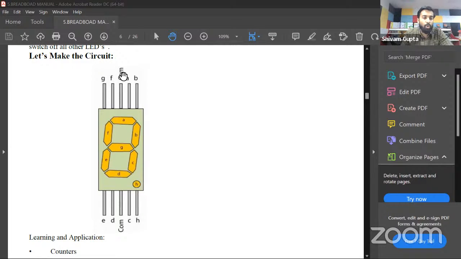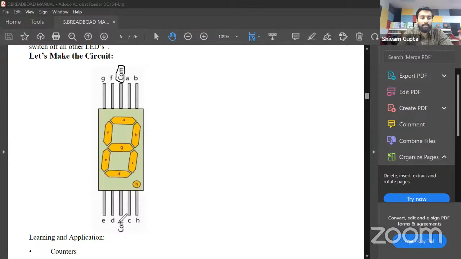Also we have a common pin. Now this common can be anode or cathode. Students, we have discussed in the first session what is anode and what is cathode, right? Anode is positive and cathode is negative. Now you need to see whether this 7 segment is common anode or common cathode.